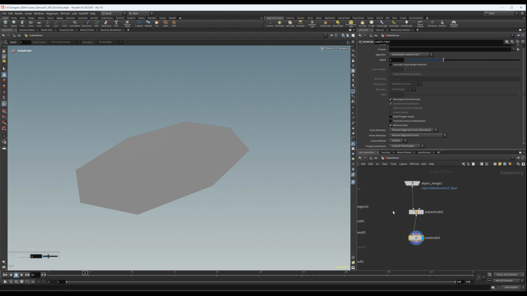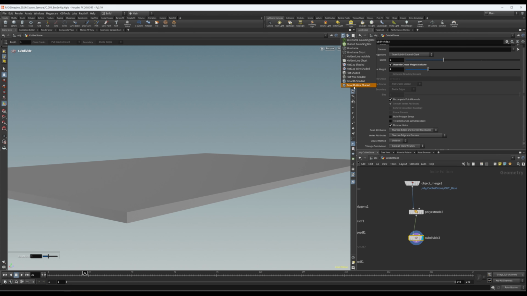Ooh. Okay, so maybe do we have this? Yeah, I just need more resolution on this, so I'm going to override the crease attribute, and I'm going to increase that in here.